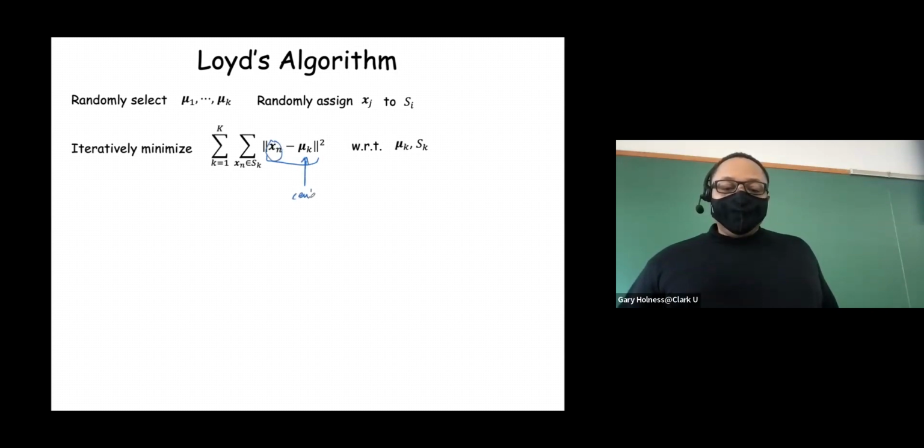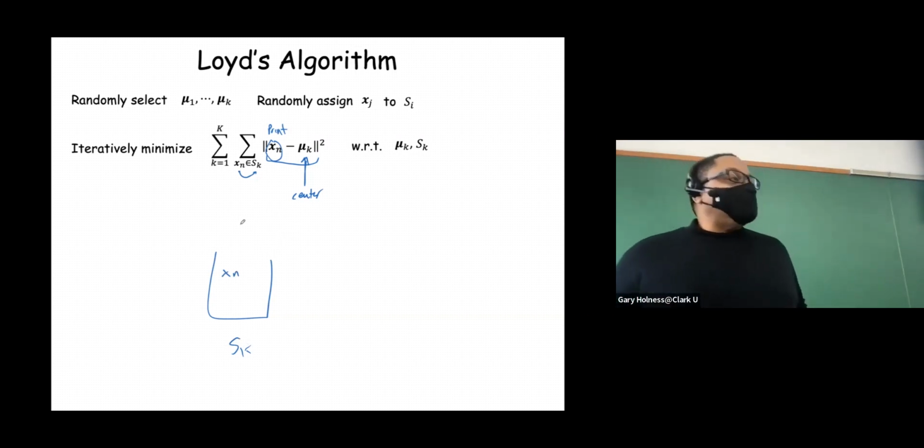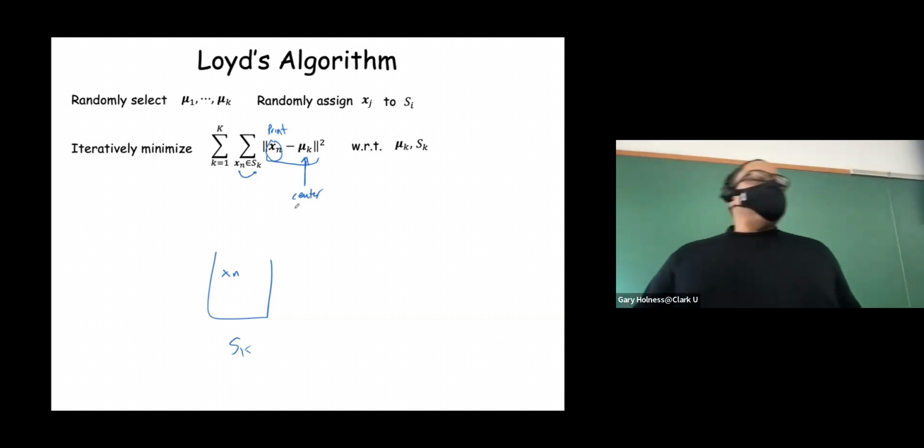So that's the center, and that's each point within that cluster. On the inner summation, here we have xn within cluster K. So each of the points xn within that particular grouping, and this is going to be our S sub k. So our xn is going to be all of the points within that grouping we're calling cluster K. In the beginning, it's randomly assigned, but that's okay. We can improve upon this over time. Does that make sense? Any questions?